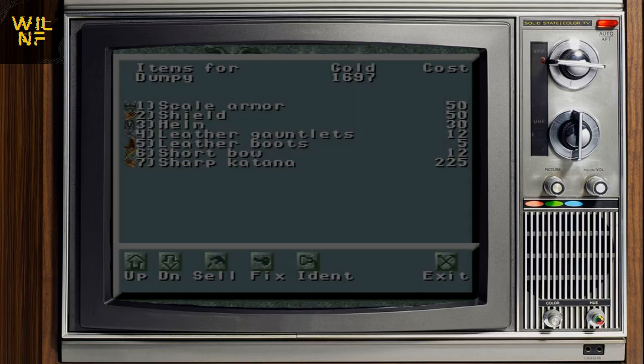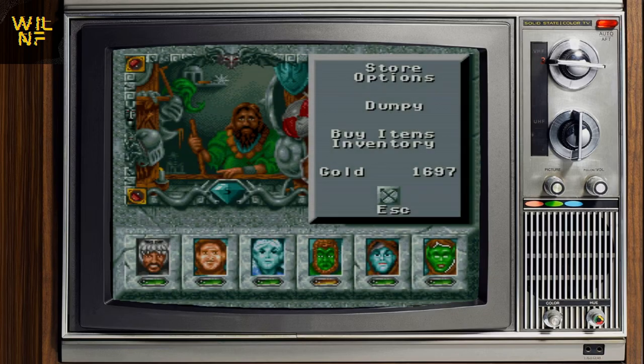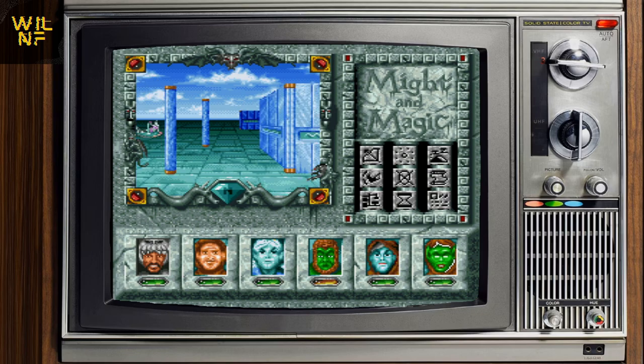Sell the short bow and give him a crossbow. Crossbow does like one extra average damage, I think, something like that. Actually, let me check here. Crossbow does 4 to 8 damage. Shortbow does 3 to 6. So you're doing 1.5 extra average damage.